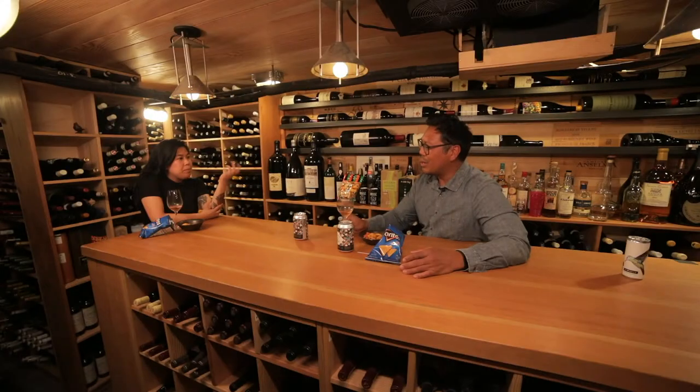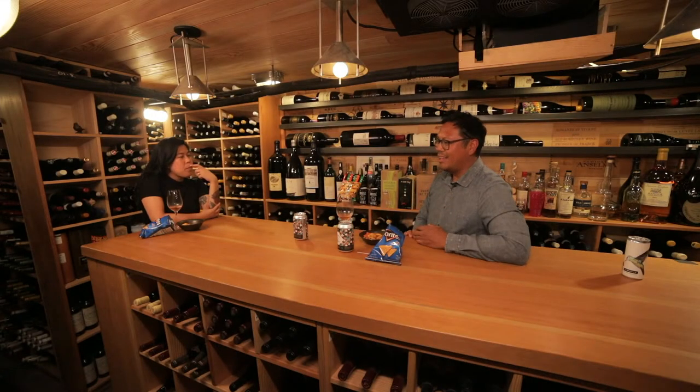For another wine like this, in order to get 300, we just needed to tell them to bring in 300. And once people taste it, they'll love it. So I'm not sure where it's being sold in state, but I want more of it. I think there's a demand for this type of fun, not just packaging, but the wine in itself.